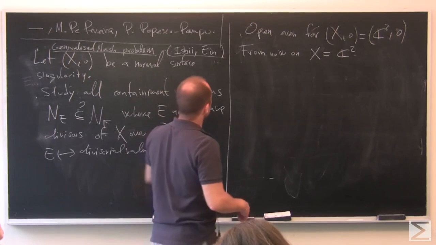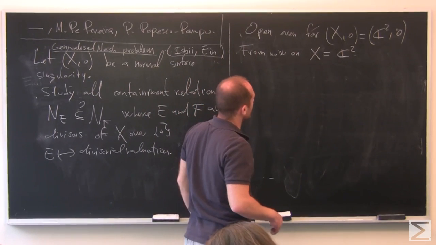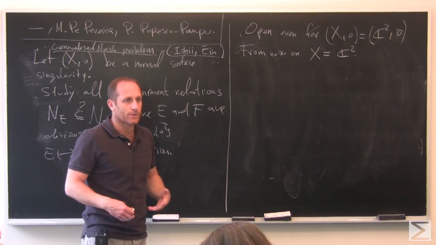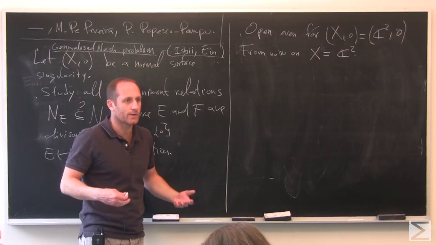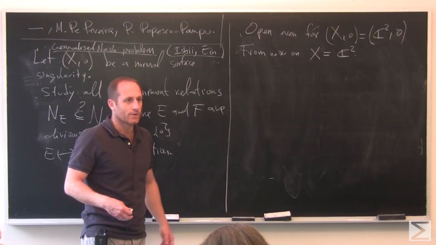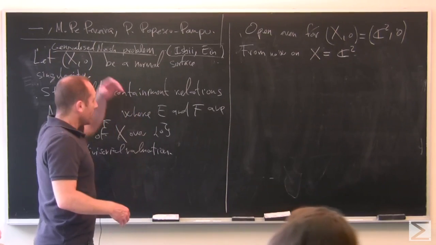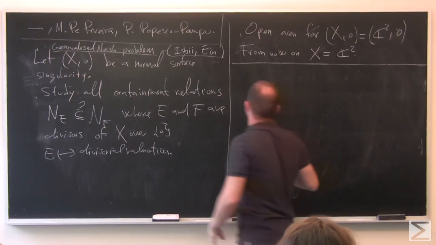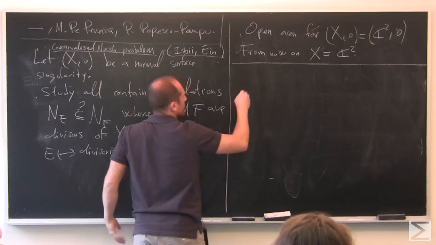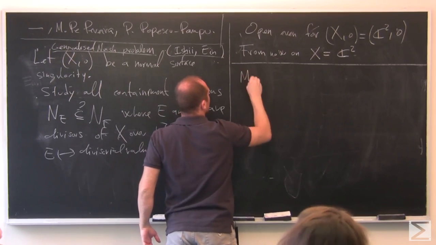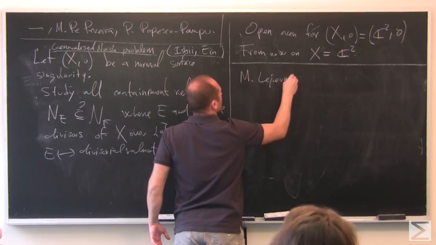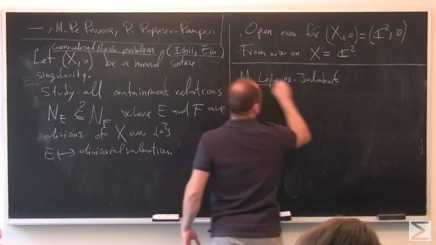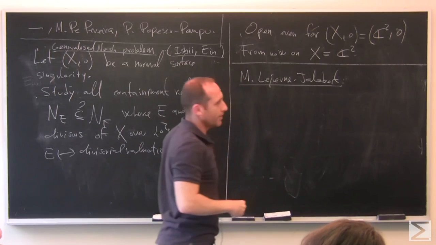Okay, so now I want to relate this problem to the classical adjacency problem of singularities. So classification of singularities and classical adjacencies, this is completely related. Okay, and so the idea comes from Monique Lejeune. So the origin of the idea is Monique Lejeune's way of, so she had the idea of studying the Nash problem in the following way.